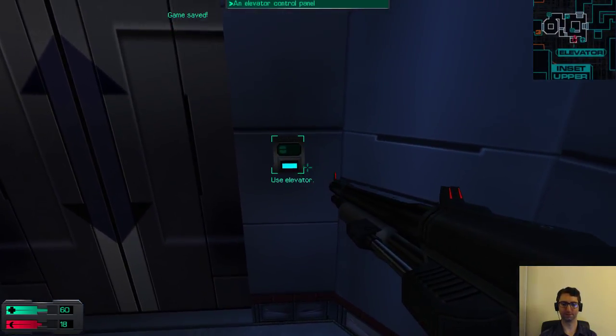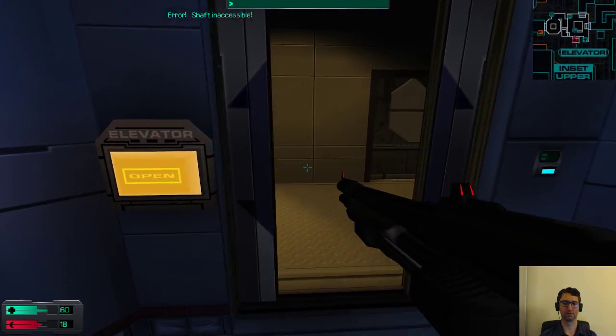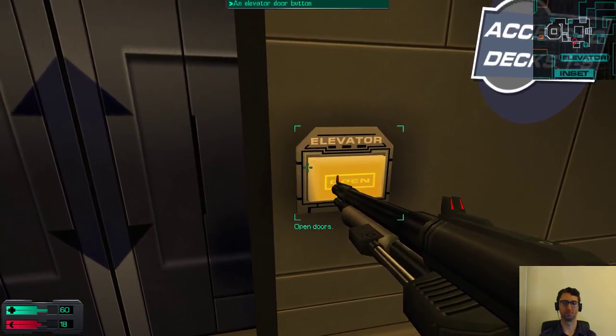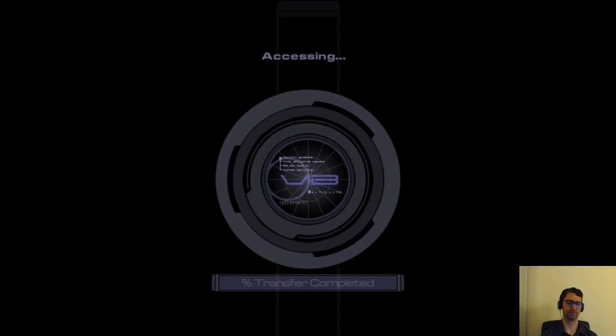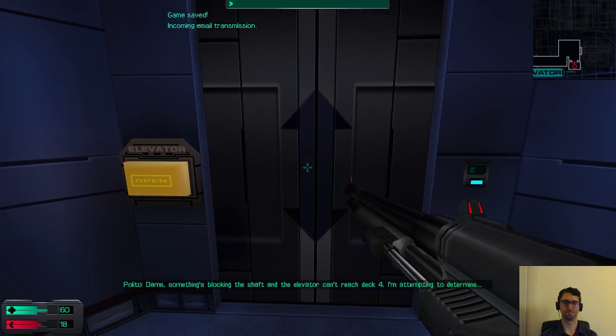Now's the hydroponics bit. Go in, try that. Go to hydroponics. Damn, something's blocking the shaft. And the elevator can't reach deck 4.